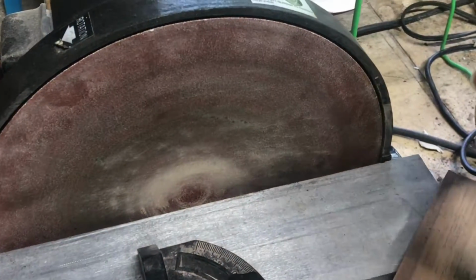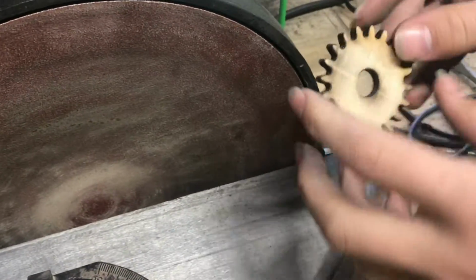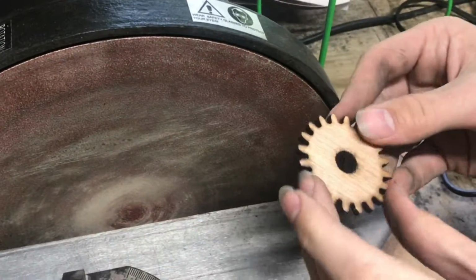To clean some of that burned stuff off, I'm just going to take it on the disc sander and run it back and forth with my hand. It'll clean most of that off. I just want to get a little less. It doesn't have to be perfect, it just looks a little nicer.